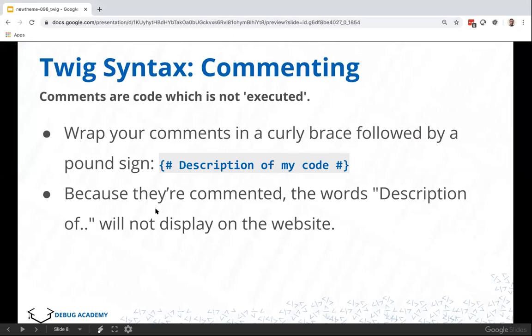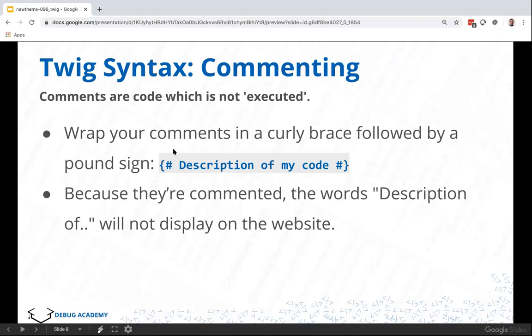So that slide showed you how to print variables, which was the double curly braces. Twig does have support for comments as well. So if you want to comment your code, you use a curly brace followed by a $ sign on either side of your comment. And this works for multi-line comments. So you can put your curly brace $ sign, and then you could write a paragraph or multiple paragraphs of comments followed by another $ sign and then a curly brace, and you'll have your multi-line comment satisfied.